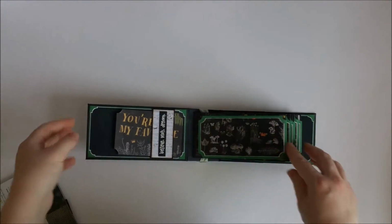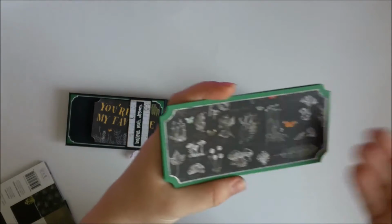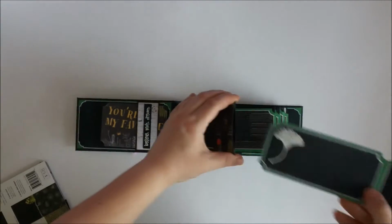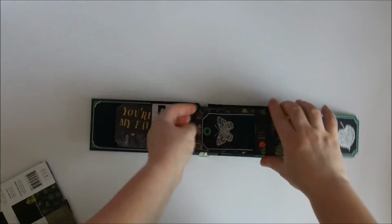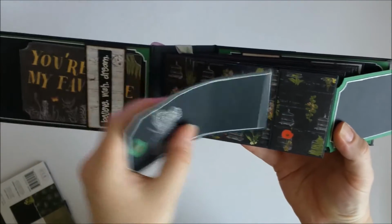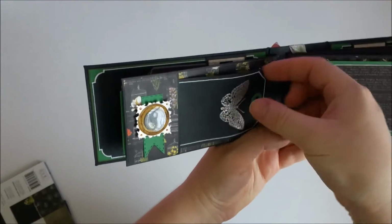the page looks like this. It's a pocket page, and there is this narrow, quite narrow, but still you can fit several pictures onto it, photo mat. It goes like this. It fits inside a pocket of the page, and in addition you have 2 pockets on both sides of the page for tags. These are the tags that I created. So one goes here and another one goes here from this side.